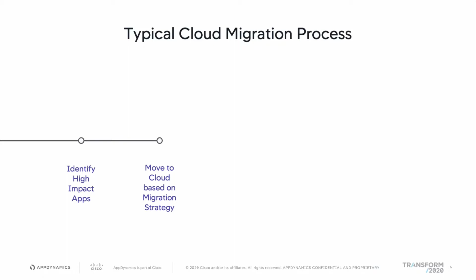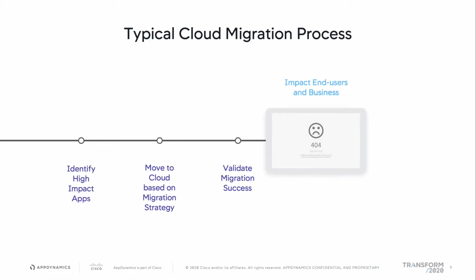Then you move to cloud based on the cloud strategy that you have adopted. Could be rehosting, replatforming, or refactoring. Then you validate the migration success step by step. But during this process, things may not work, which will impact your end users and business. And that's when customers would end up buying monitoring solutions or even APM.